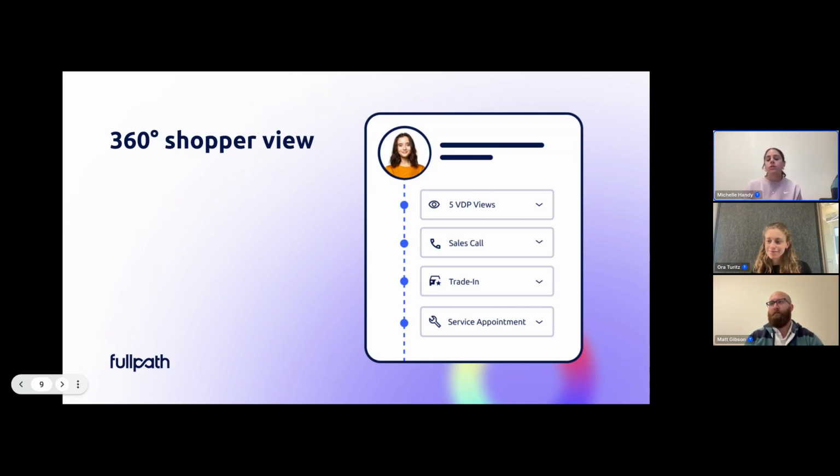But understanding where Susan is in that shopping journey is crucial for us to make those relevant, real-time, informative decisions for the customer, to let them know we're here to help. So having the data to understand where they are, to target them in a very precise way is key. It's definitely key. We'll be able to see within these shopper journeys what they've done for VDP views on the website. We can see different things that they've clicked within their path. We can see different areas that have driven them to our website. So many different things within that you guys would be given with working with the CDP to see everything that's happening in each of your shoppers' journeys.